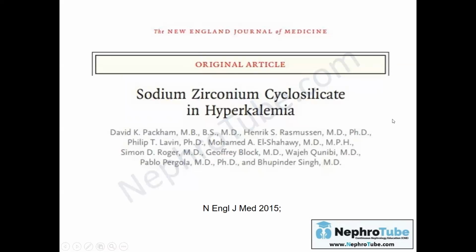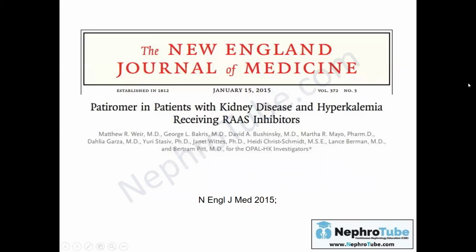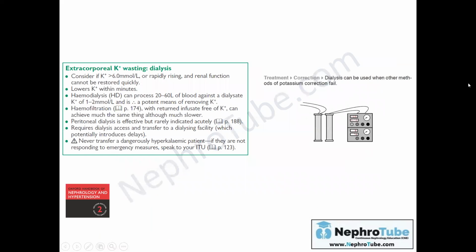Other resins, rather than the calcium polystyrene sulfonate and sodium polystyrene sulfonate, there is a sodium zirconium and the batyromyl, and both have the same mechanism of action as the first ones that we discussed. Finally, dialysis. Dialysis may be the last line or maybe the first line if the patient is known to be, for example, in end-stage renal disease.